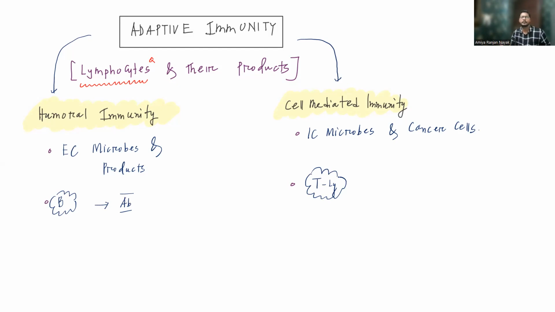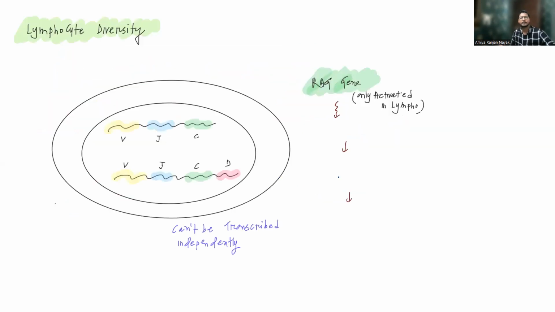Now we'll discuss some basics about these B and T lymphocytes, and we'll also discuss some other cells of adaptive immunity. Now let us discuss lymphocyte diversity. So what is this concept of lymphocyte diversity? Again, we have discussed this when I discussed the thymus and T cell development. Actually, most of the concepts in this lecture I have already discussed in my previous lectures, such as lymph nodes, the spleen, the thymus and T cell development, normal hematopoiesis and the bone marrow. Because we have already studied all those things, this lecture is going to be very easy. It's just a combination of all those concepts.